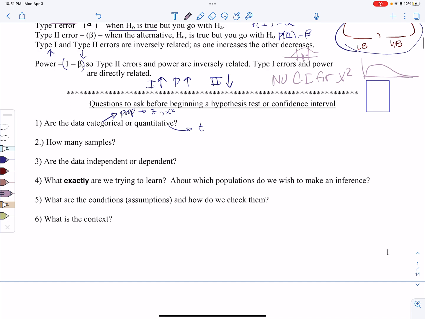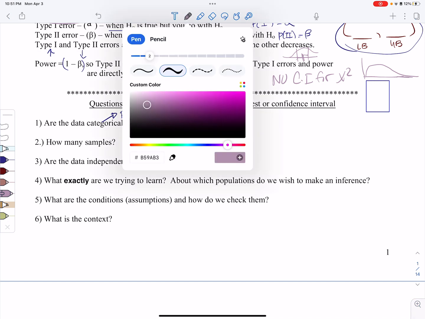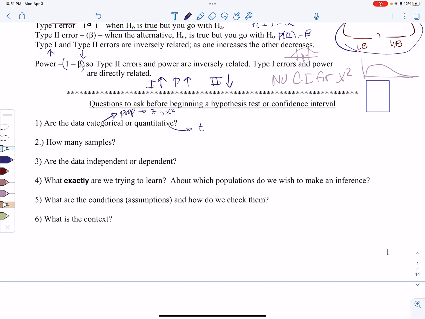All right, so back to the questions. So I just realized that I missed that, so sorry that I jumped back around. So the questions. Categorical is proportion, which is a z-test or a chi-squared test. Quantitative is asking how many people on average like to stay after school, or how many seconds on average do you run the mile. How many samples? Of course, how many samples are taken.